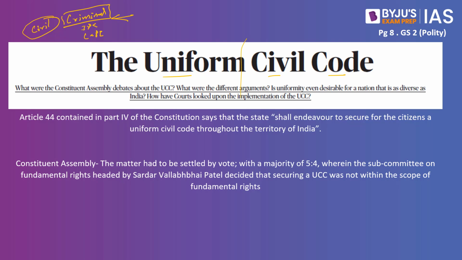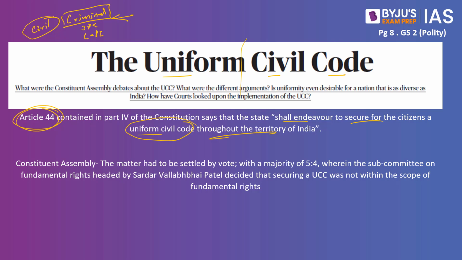Is it uniform across all the religions? No, there are variations as well. So Uniform Civil Code basically looks at personal laws, where these personal laws have their own set of rules and regulations. They are not uniform across the length and breadth of the country. So Uniform Civil Code basically means that it is a directive principle of state policy, which is based in Article 44 of the Indian Constitution, which says that the state shall endeavor to secure for the citizens a uniform civil code throughout the territory of India.